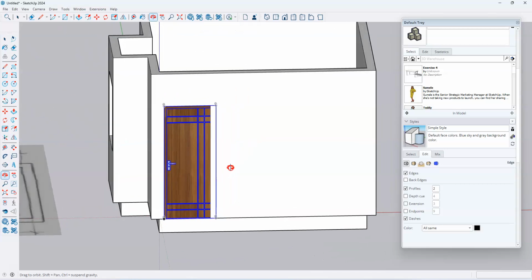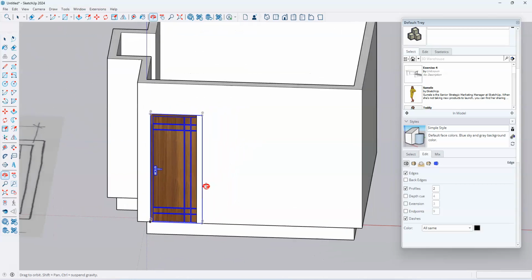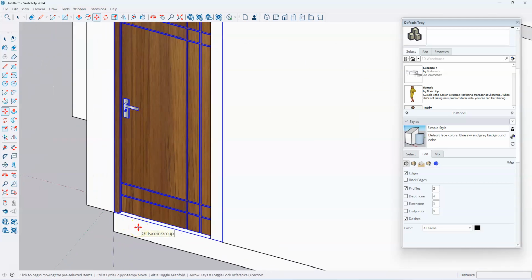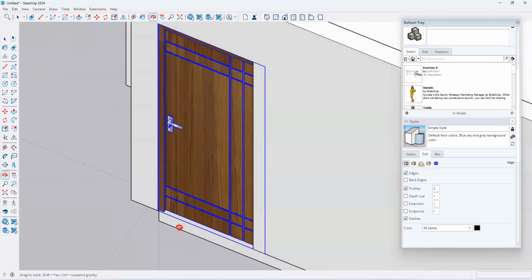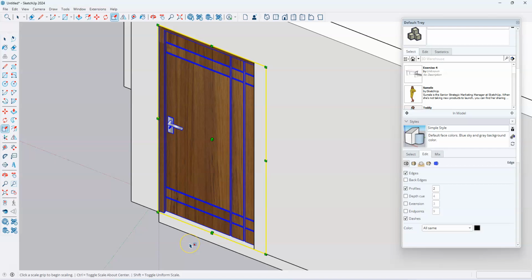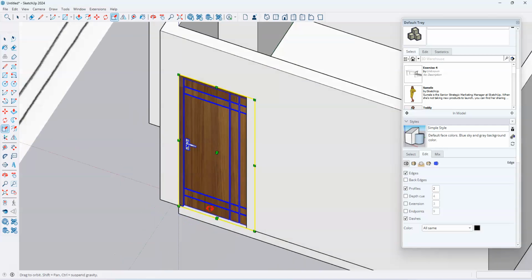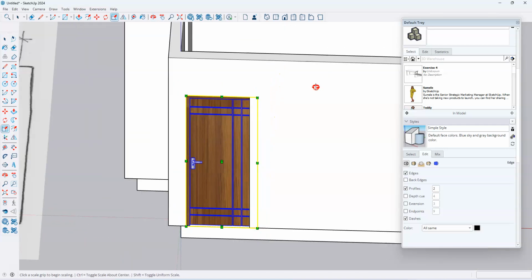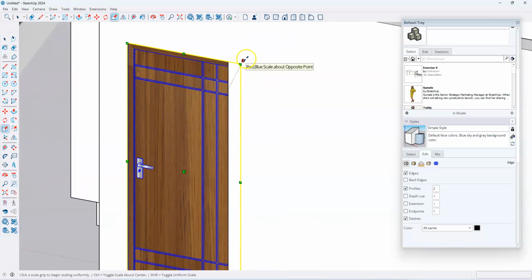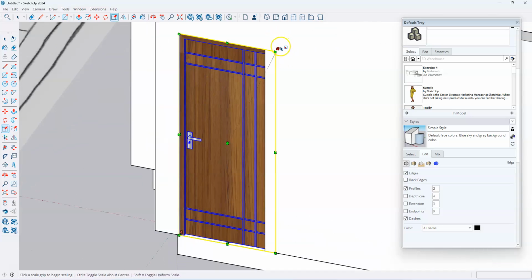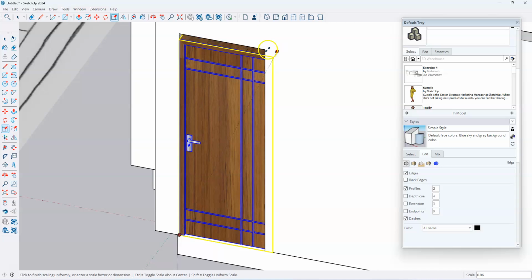It's not quite the size that I need, so I might need to make some adjustments with the scale tool. Move it into place on one side, and then with it still selected, I'll hit S for scale. I'm going to grab the opposite grip. It's a little bit difficult to see since our wall is in the way, but you should be able to still find the grips, even though you can't necessarily see them. I'm going to go ahead and grab this opposite one here.